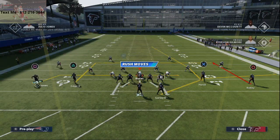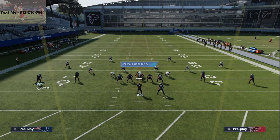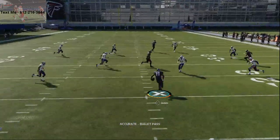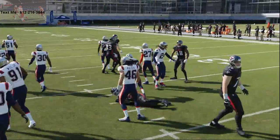And you can put Jones on a basic little 5 yard in route if you want to. He's still going to get the spacing that he needs, and you're just going to hit one of the others. So that's deep curl. Now, deep curl is going to be the foundation. It's going to beat every zone that they're going to play.